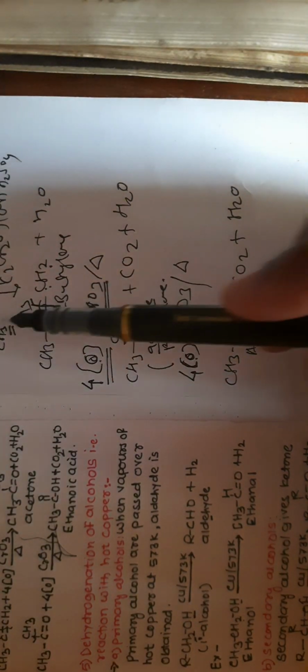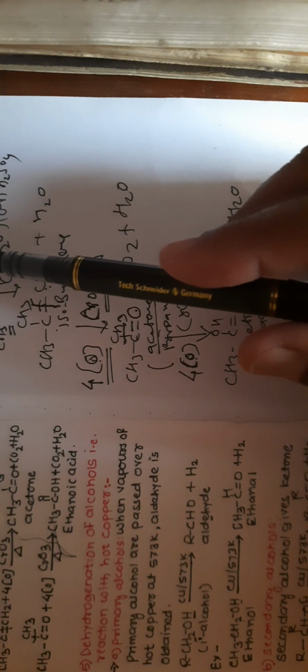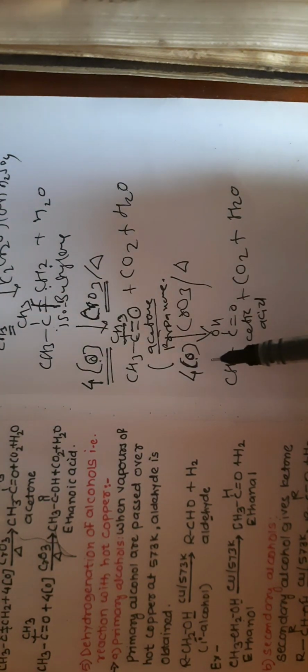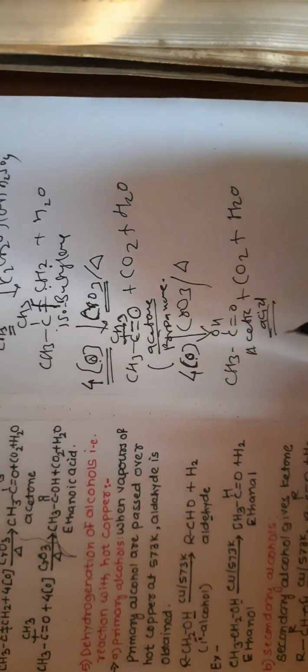It means that in the first step there is no addition of oxygen or hydrogen, but in the second and third steps there is addition of 4 nascent oxygen atoms, and we will get here acetic acid. We started this oxidation from tertiary butyl alcohol that contains 4 carbon atoms, but the final product, acetic acid, contains 2 carbon atoms. It means that during the oxidation of tertiary alcohols, the obtained product, that is acid, contains 2 carbon atoms less than that of alcohol. That you have to remember. In this way we have completed this oxidation.